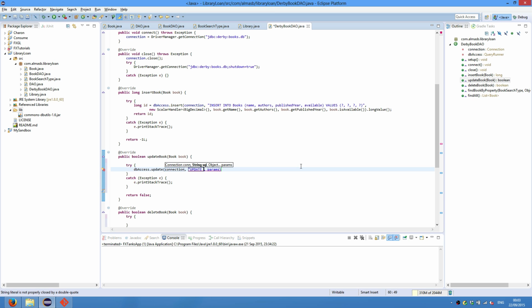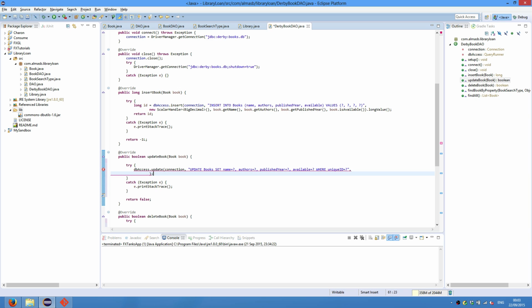Update books, set name, authors, published year, and available, where ID, or unique ID, matches the given value, and we need to supply our parameters in this order.